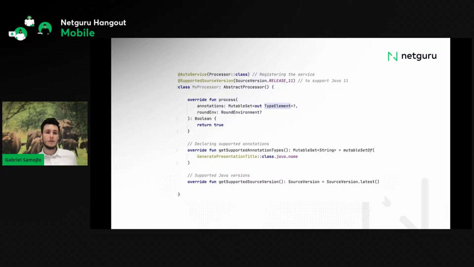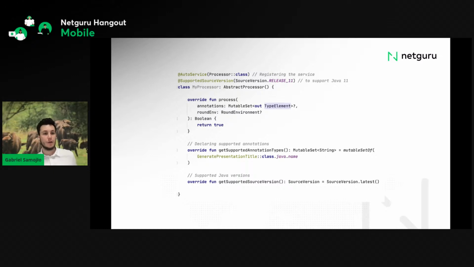For this example, I just put here the generate presentation title annotation, only because I don't want to have an impact on other ones. Of course, there is no limitation. You can have, I don't know, a Serializable annotation or an Inject annotation. That's fine, but you will probably have to process them somehow.